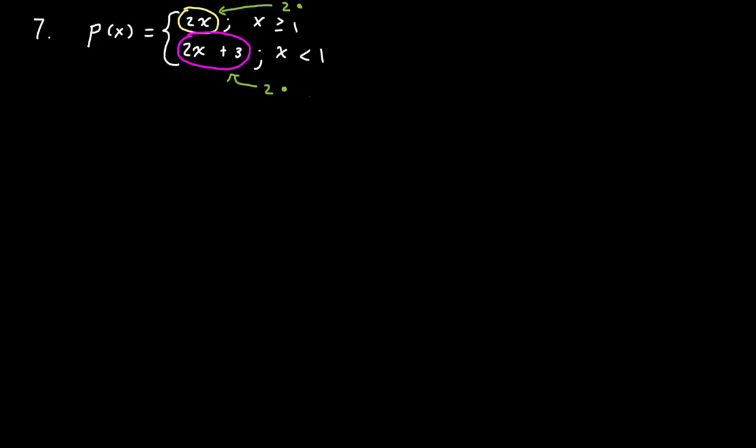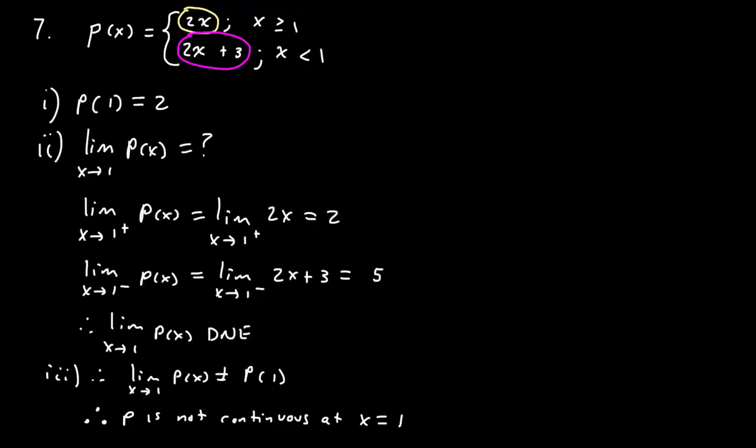That observation is sound, except that mathematically they both won't work out to 2, and that's the point of this example. And here I wrote out the formal proof for why the function p is not even continuous at x equals 1. I don't think you need the formal proof to see that we have two parallel lines. One is higher than the other, so there's going to be a jump discontinuity.